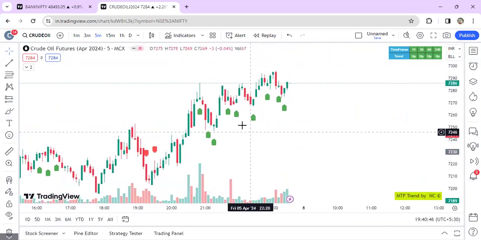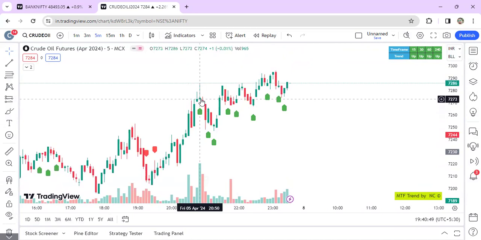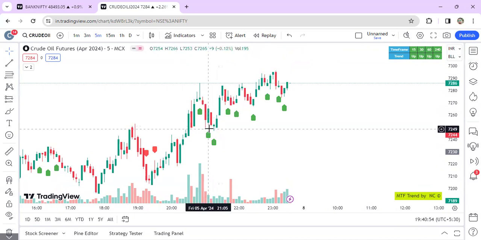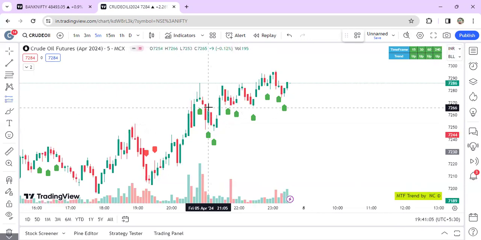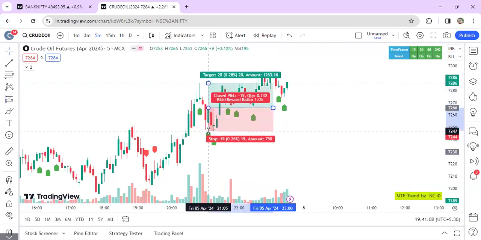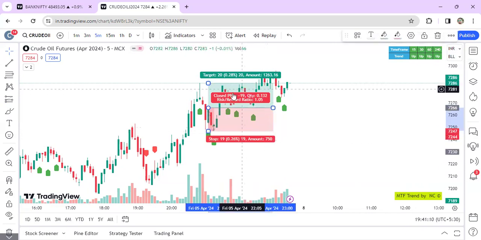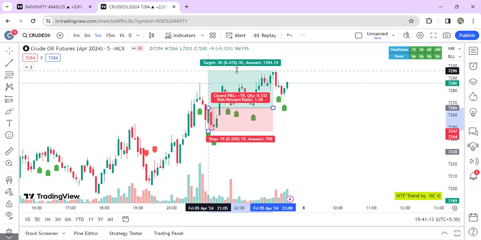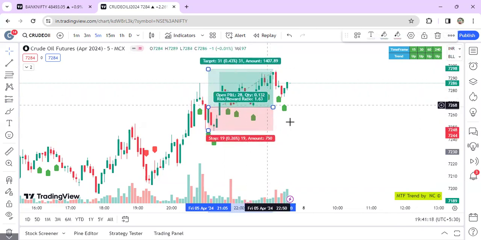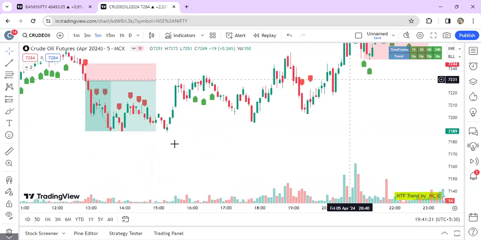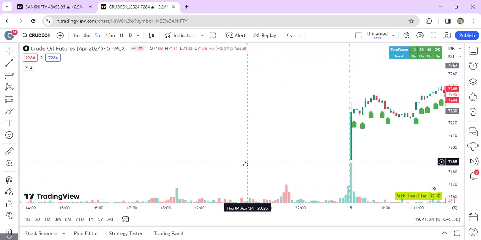Next day, we got one buy signal generated over here, but this high was not breached. Here we got one buy signal generated. This is the reference, and this should be our stop loss. Okay, and see, when the high is broken, this is the risk to reward that we get, 1 is to 1.5.